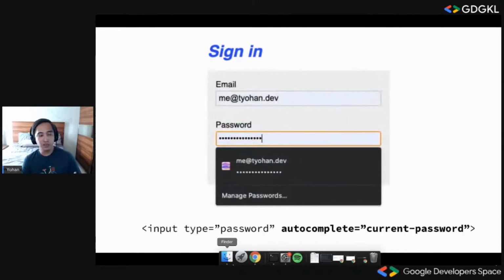And if you ask the user to sign in, remember the autocomplete is supposed to be current password. Because if you still use new password like before, it could suggest a new password. But remember, sign in doesn't mean we want to create a password, right? We want the user to sign in with the previous one that they already have.